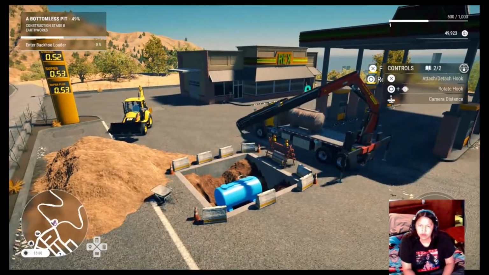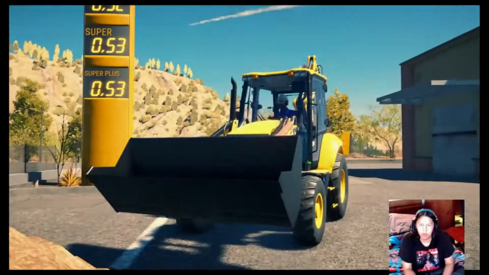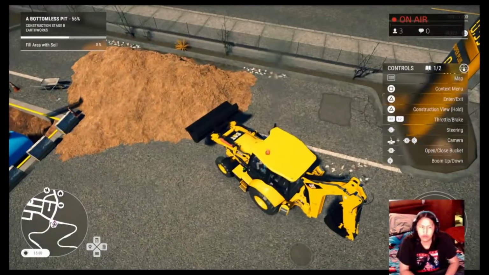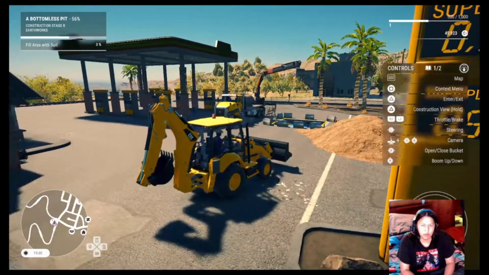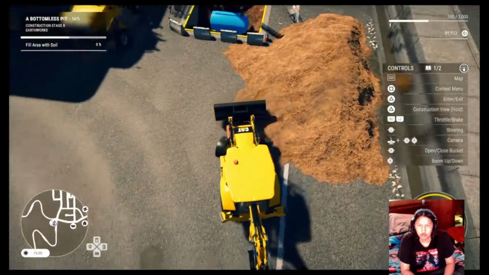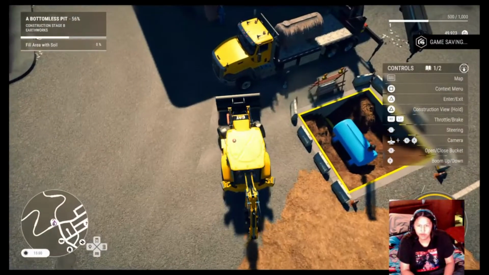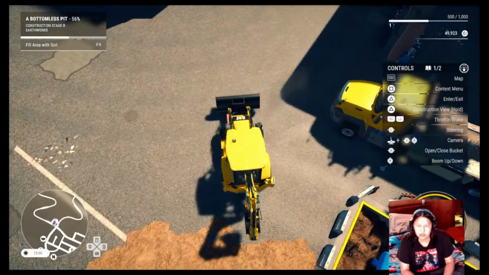Enter the backhoe loader. Sweet. Fill the area with soil. Oh, you know what? Let's do what the backhoe is designed to actually do. Maybe that'll give us a little bit more success.